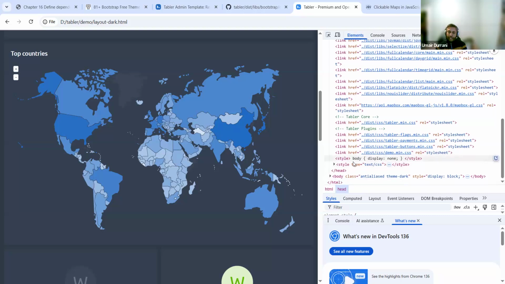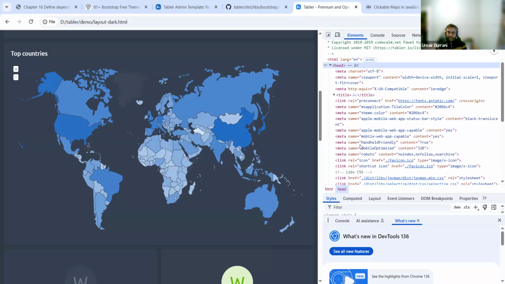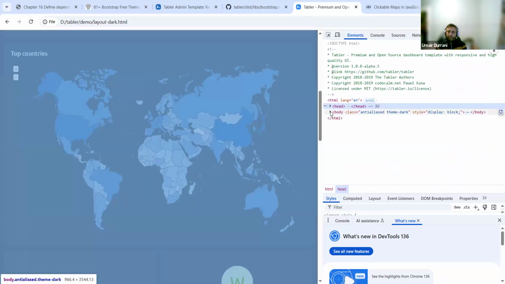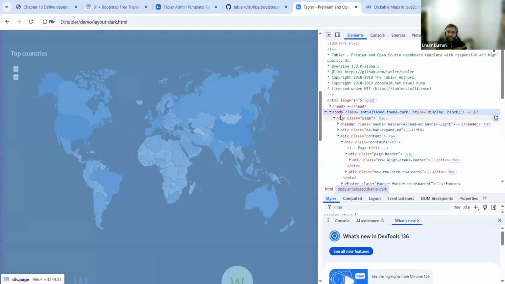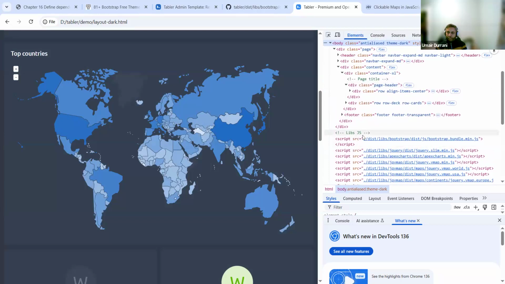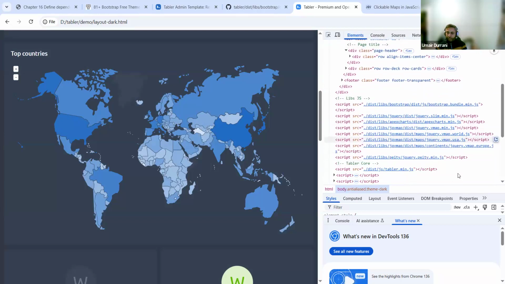Now, within the head tag, there's no more dependency. So the JavaScript dependencies are not in the head tag. They're actually in the body tag. So opening the body tag and scrolling down, here we have the libs.js. And if I scroll down further, within the tabler core comment, now we see again tabler.min.js.